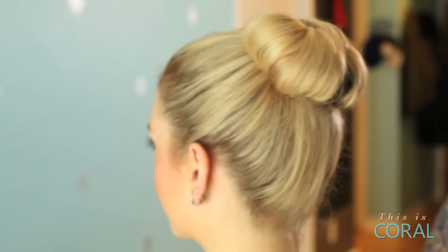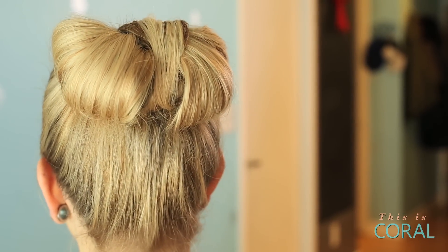We all know that during the holidays it can be really hard to get to the salon to get that holiday updo, and sometimes you just don't have the time to mess with your hair. But on today's hair story I'm going to show you a simple easy look that takes mere minutes to do and will have you looking elegant and absolutely adorable this season: The Holiday Bow.